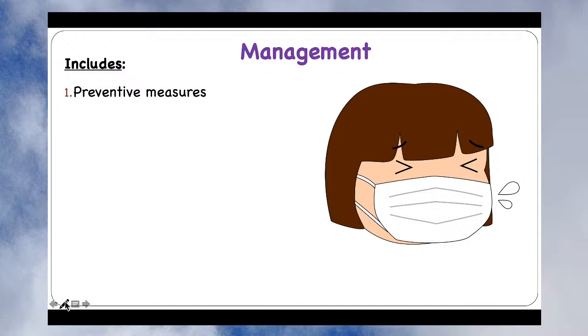If you have an allergy to certain things and those things are responsible for the bronchial asthma, then the very important thing is to take preventive measures. So what could the preventive measure be? Use of a mask could be a very good preventive measure. You can avoid contact with the allergen.